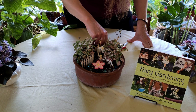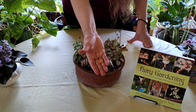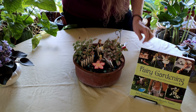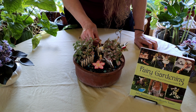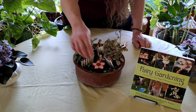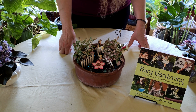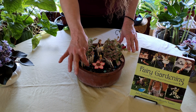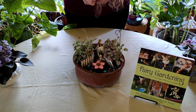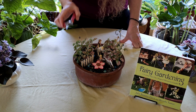We did have somebody contribute to this, kind of like a wishing well, a penny here. So that penny was added to the fairy garden. It's actually a 2019 penny. It was put in the back here behind the horse, but you can put it wherever you want. I think someone had actually put it here on this little pink table. You can see the color scheme is a lot of pinks, which is another reason why I chose the pink polka dot plant. And then we have blue in the bird and the blue in the marbles there. And so now I am going to do a little pruning, because pruning back is very important.